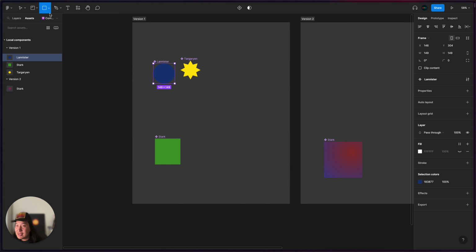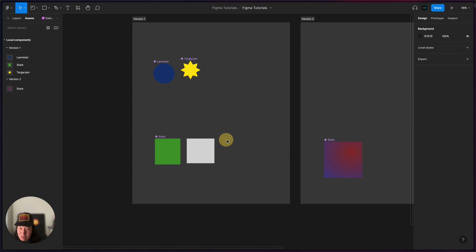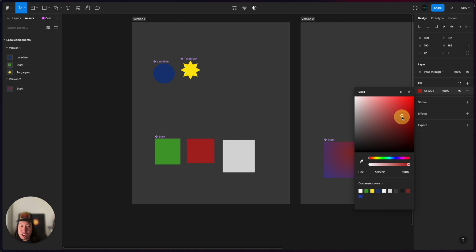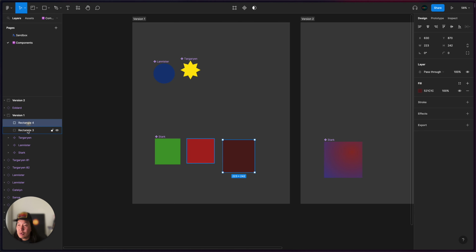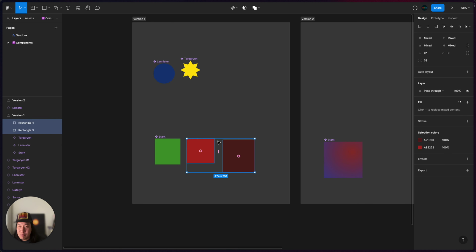I will create some extra rectangles, change the color for those ones too, and create components. So you have two rectangles and the main component here, and I will select both.